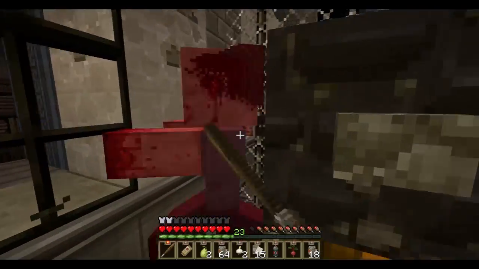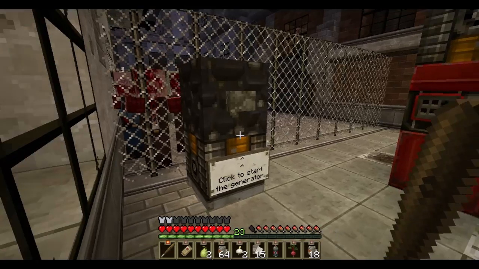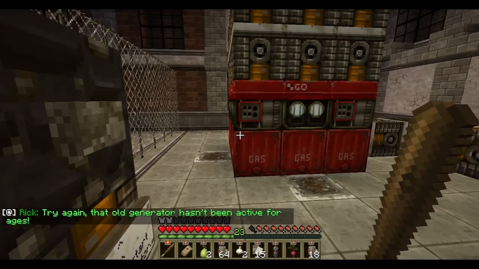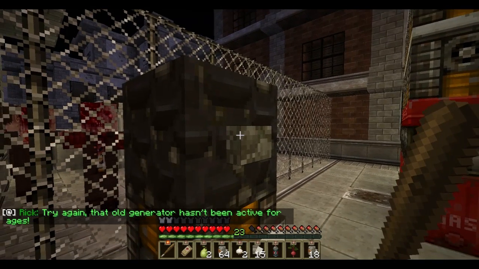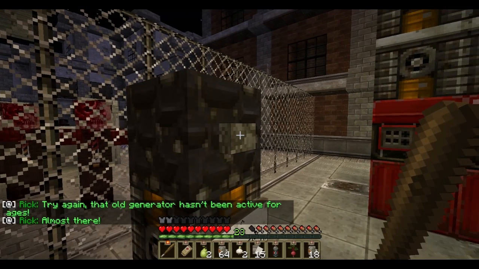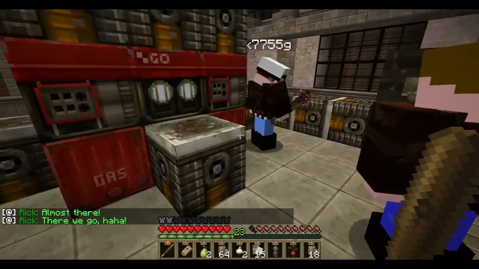Let's go! Oh, police officer. Wait, there's two buttons. Alright, 3, 2, 1. Try again. That old generator has been active for ages. Alright, 3, 2, 1. Almost there. Alright, 3, 2, 1.